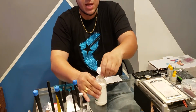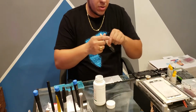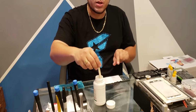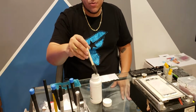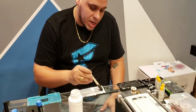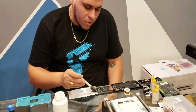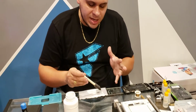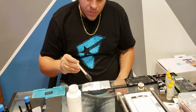The only problem is the edges at the top, it's hard to clean them because you barely touch it. Nobody mentions that part. I don't know why, but you barely touch it and it will go into the backlight. So it's very hard to clean the top part. So what I do when I'm tabbing this is I watch it run. I don't touch too far up there, but I watch it run all the way to the edge. That way it can at least sit on there and pull it off, where I ain't got to mess with it.